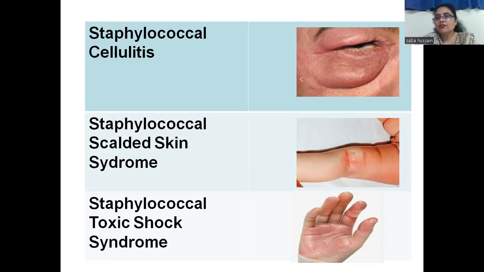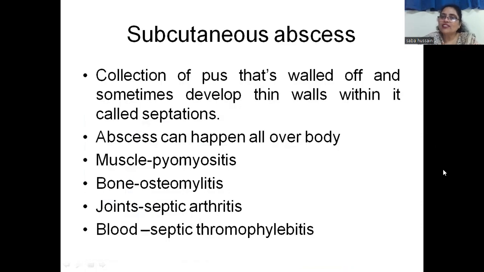Multi-system involvement is also seen in this. That means there will be diarrhea, vomiting, fever. This will occur with toxic shock syndrome and scalded skin syndrome also. With cellulitis also, fever will be there, chills will be there. So other symptoms are there, but on the skin, all these things will be seen. This is the characteristic of the Staphylococcus group.